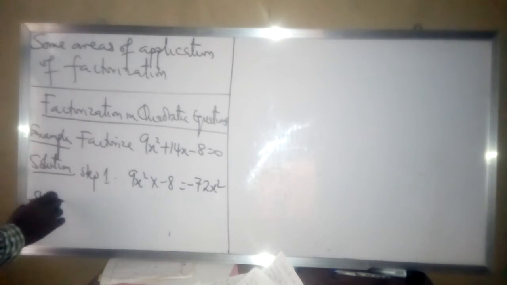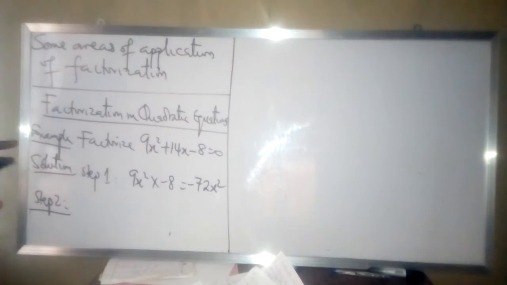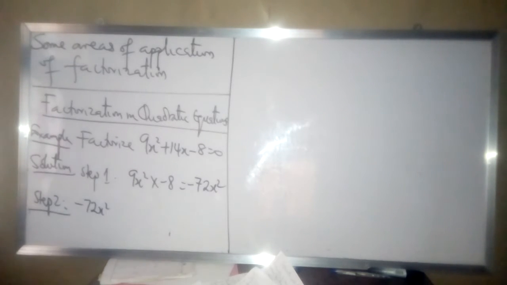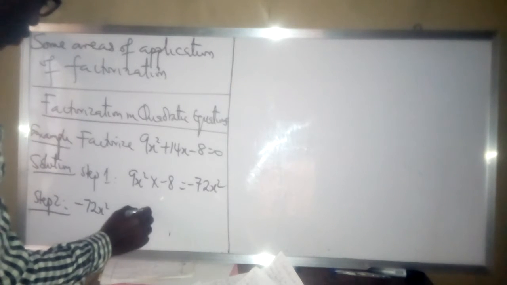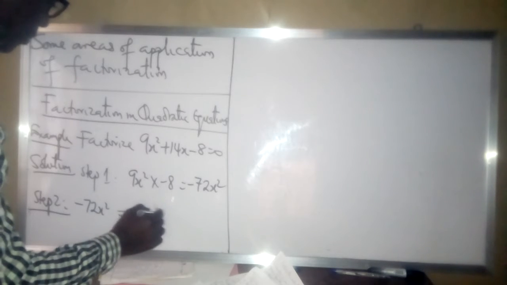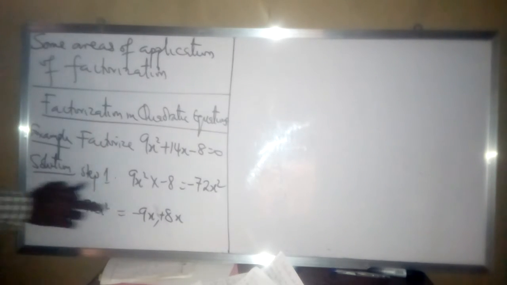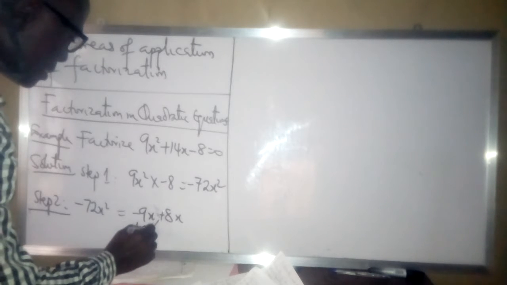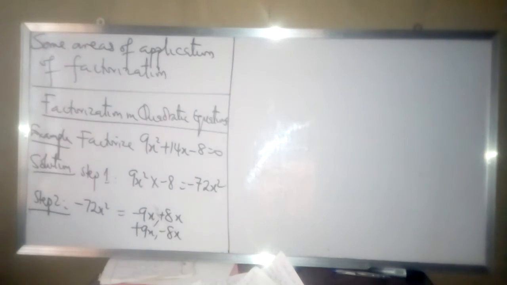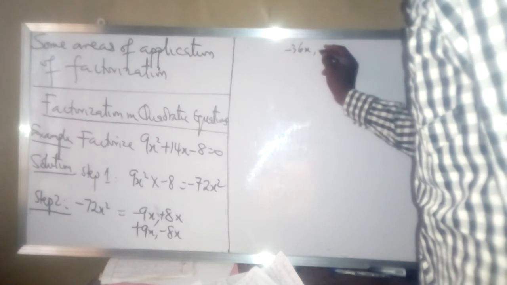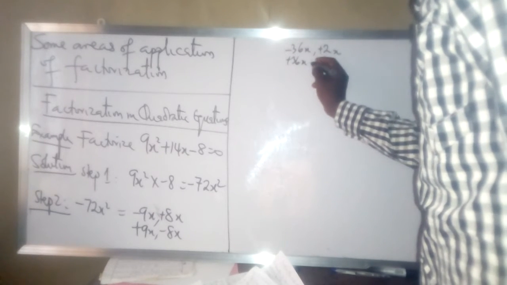Now, the second step we are going to take is we find the product pairs of factors of minus 72x squared. That is, two numbers that when you multiply each other, you have minus 72x squared. There are so many of them. You can have minus 9x multiplied by plus 8x. Since you are looking for a product that gives you minus, you can alternate as well. You can say plus 9x minus 8x. That's a pair. You can equally have 36x multiplied by 2x. Let's say minus plus. So that means it can be plus 36x minus 2x.